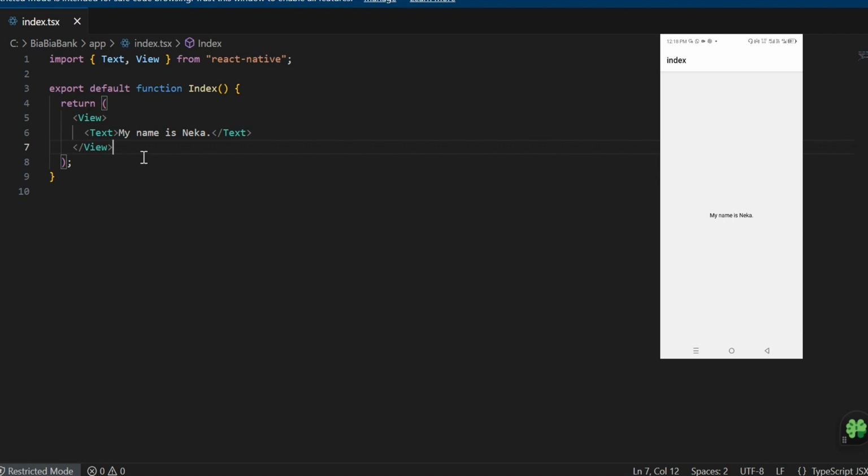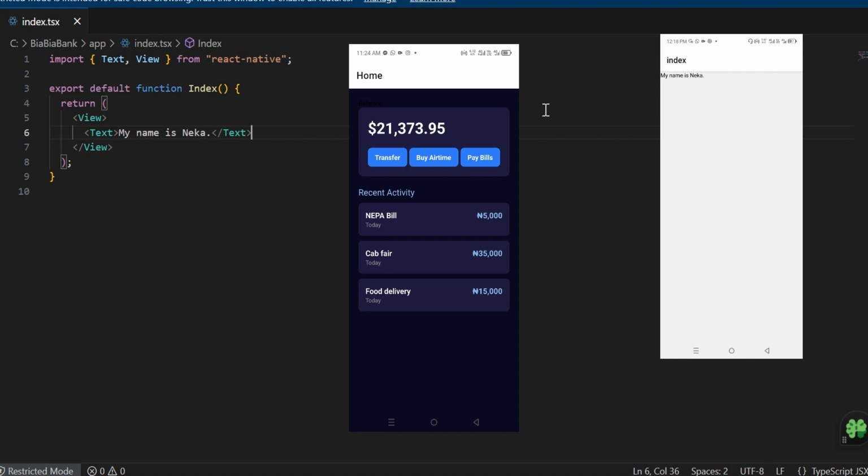Always save when you make a change to make sure it shows the changes. Now this is the view component, right? And our text component is inside. Now notice one thing, our text is no longer in the middle of our app, it's now on the top. That's because the code I removed there was actually styling our text to appear that way. So that is that for editing the application. What we're going to do now is change this particular application, this index page, to look like this. So if you bear with me in the next couple of minutes, I'm going to show you how we're going to change it from this to this.